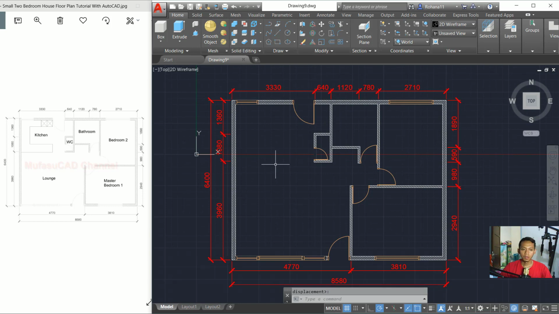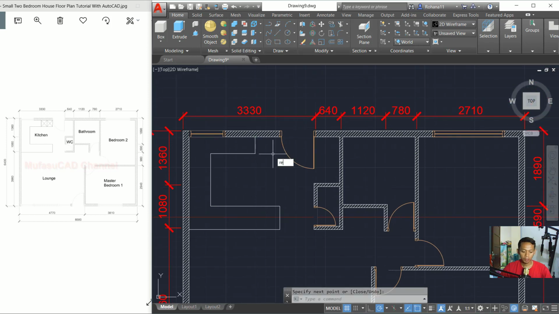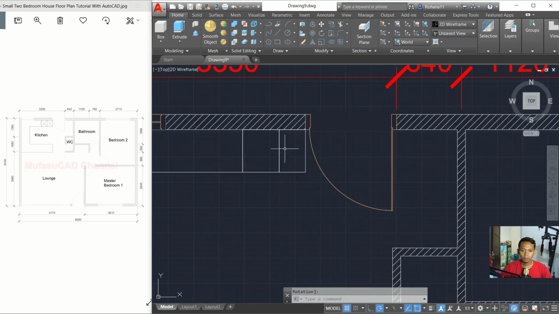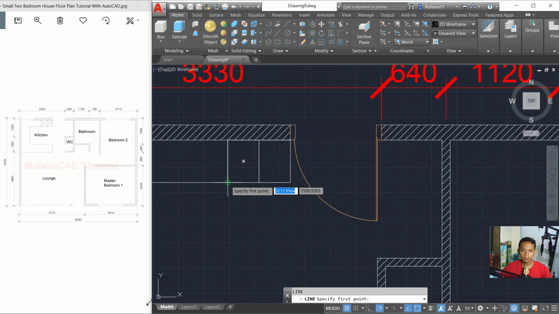Now I will create a kitchen object like this object. You can create a line. I will start from this point into this point, and then I will move to the top again. Next, you can create a rectangle in here, and again a rectangle in here. I will edit this one. Next, we create a line, and then a line again.